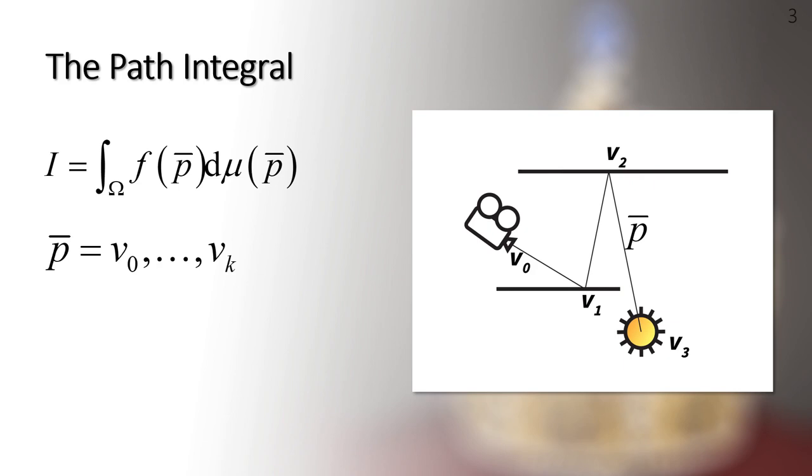For better understanding, we can imagine the light path to be the trace of a photon traveling in space. The photon is emitted from the light source along the straight light and bounces several times before it finally falls onto the pixel of the camera sensor. The trajectory of the photon, from the light source to the camera destination, and all the bounces along the way, we call them the path vertices.